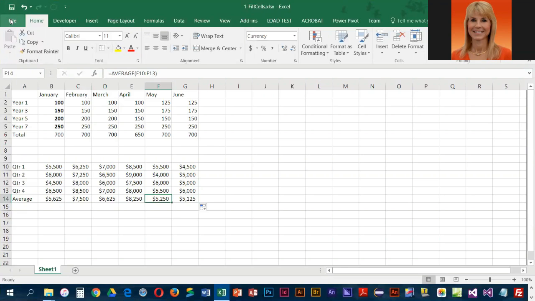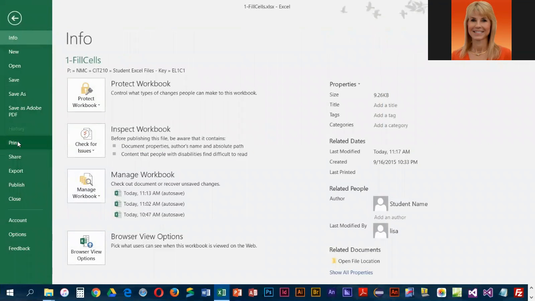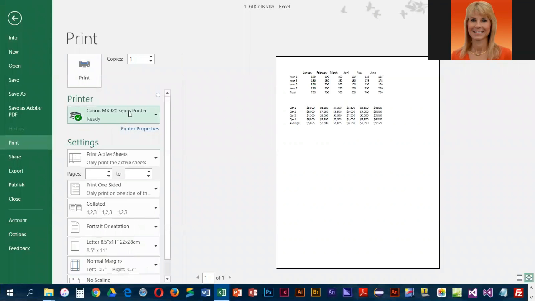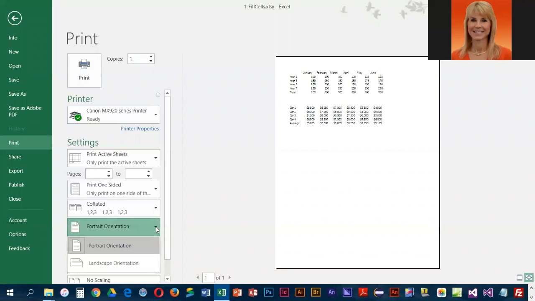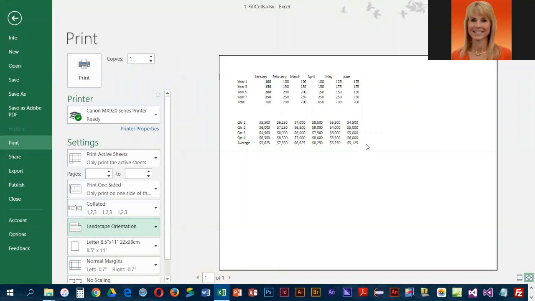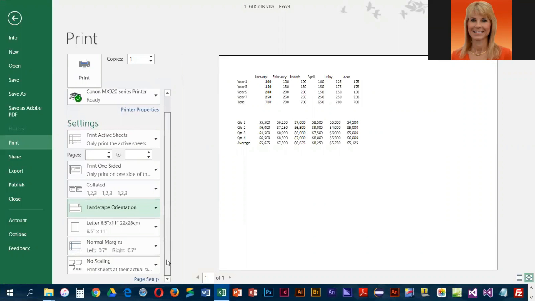And if you want to print it, you can, just so you know how. We would go to File and Print. And it's going to show you the printer. It's going to print the active sheet by default, which is the one we were working on. And you'll notice that there's orientation here. As long as you can see all your data, you really don't need to change it. But quite often in spreadsheets, you do have to switch to landscape because it gives you a little bit more horizontal room. Okay? And once you've kind of adjusted it, you can click on Print.